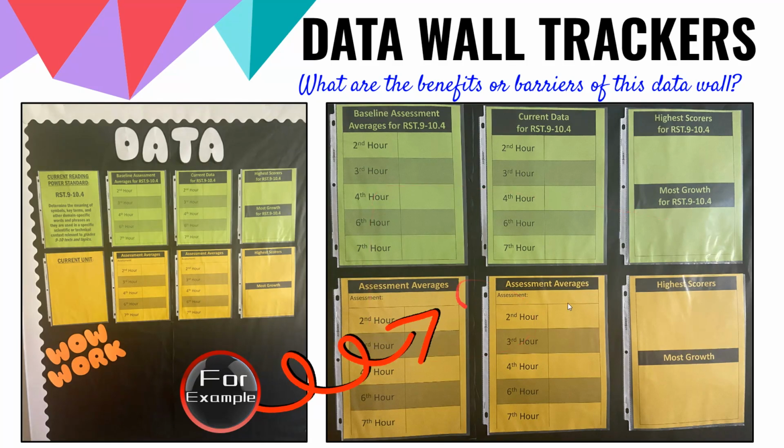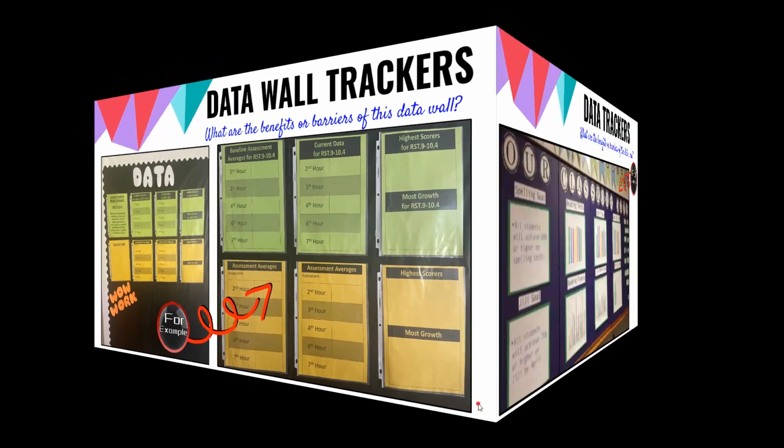Okay. This teacher chooses to put assessment averages, the highest score, the most growth. So we love that, right? This educator is focusing on the highest scores, the most growth. So we're celebrating, wow, every scholar really can be represented in these areas, not just our high achievers, but who had the most growth. That's awesome. Okay. So very inclusive. Love this data wall.